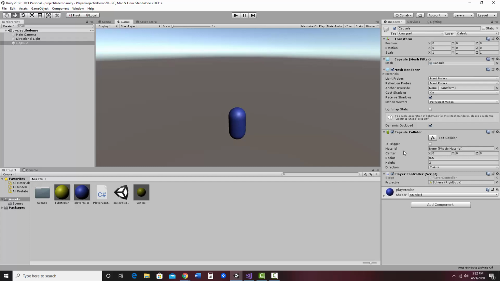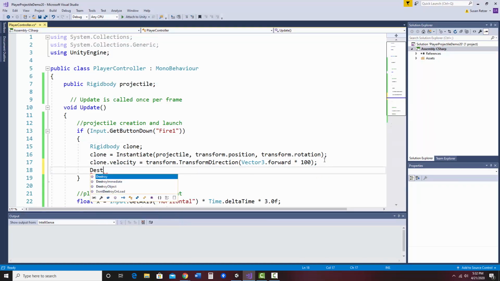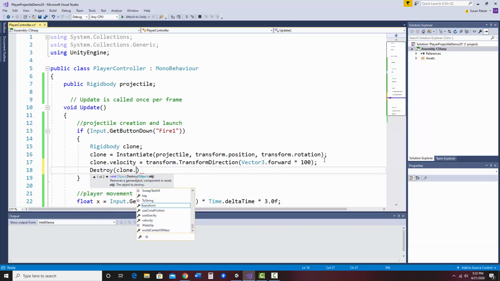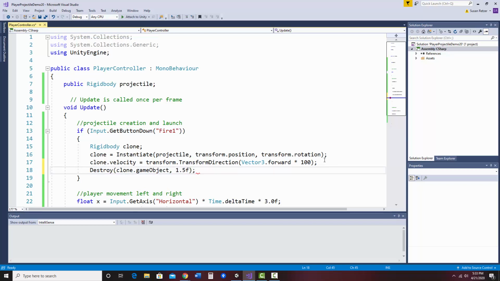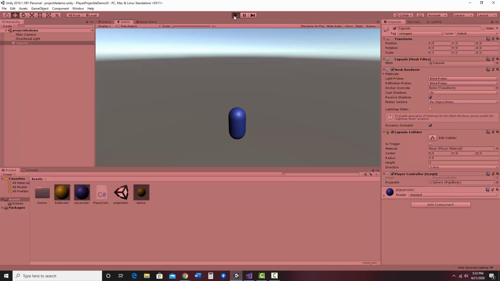And you can do that easily by destroying the game object after a certain amount of time. So I'm going to go ahead and put that in here too. I'm going to say Destroy, and what I'm doing is I'm saying I want to destroy the game object after 1.5 seconds. So now if I hit play, let me save this. I can hit play. Now let's watch over here. When I hit Control, the sphere disappears eventually. So if I hit a few, and after a second and a half, then they are cleared out.